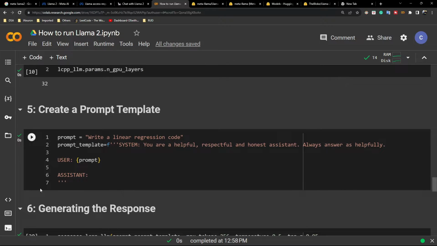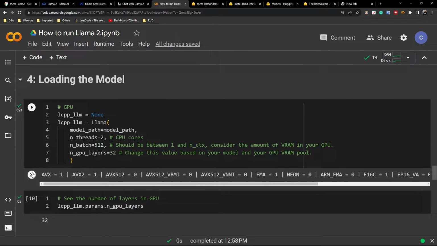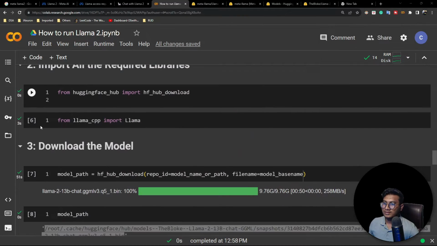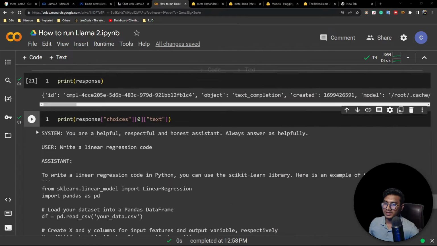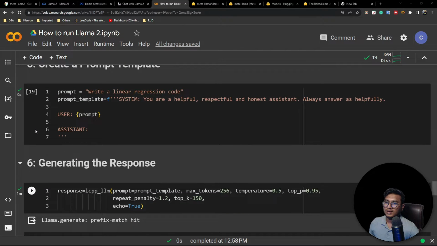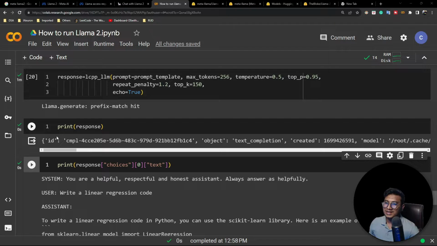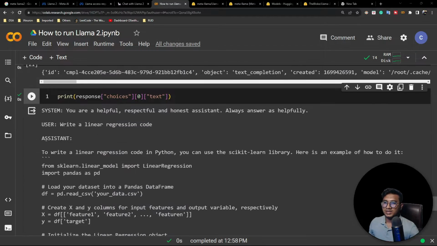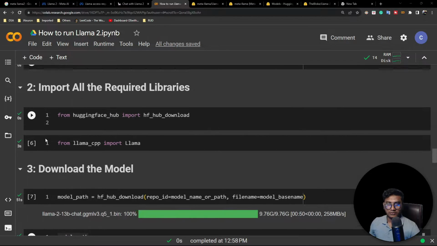So we are getting our output, and that's how we can use our Llama 2 model. We can run the Llama 2 model, and this is the quantized version of the model. Again, some accuracy might be less. You might get some wrong output because of the quantized version of the model. But again, it's pretty good. You will get a response for whatever question you are asking.